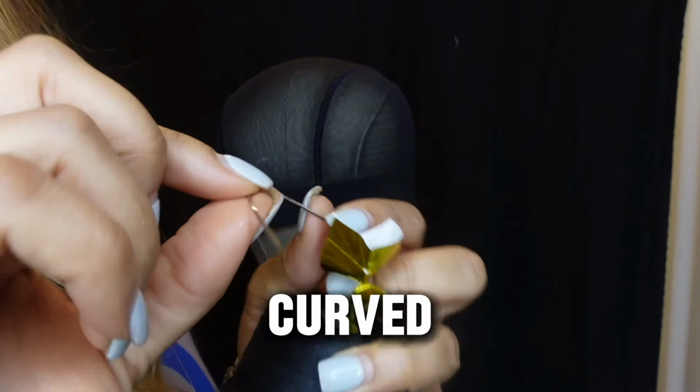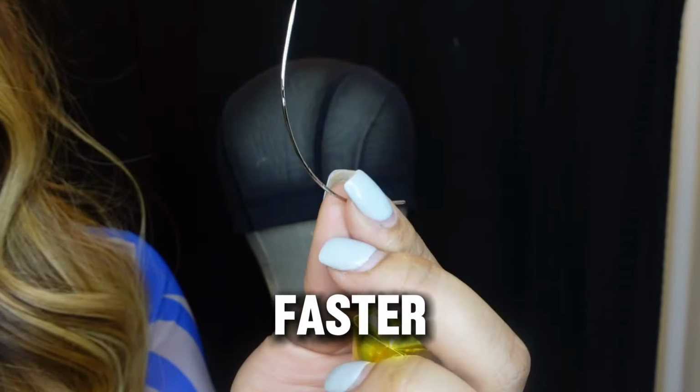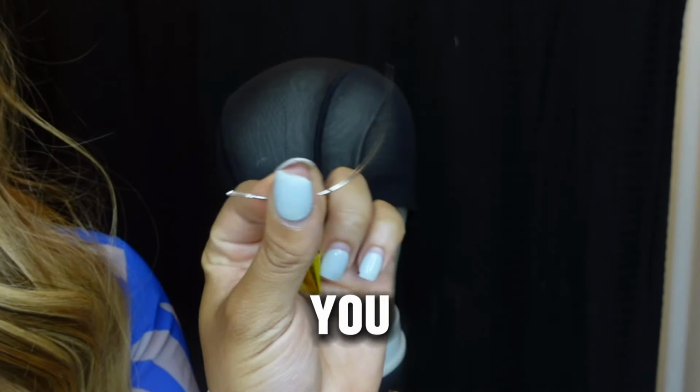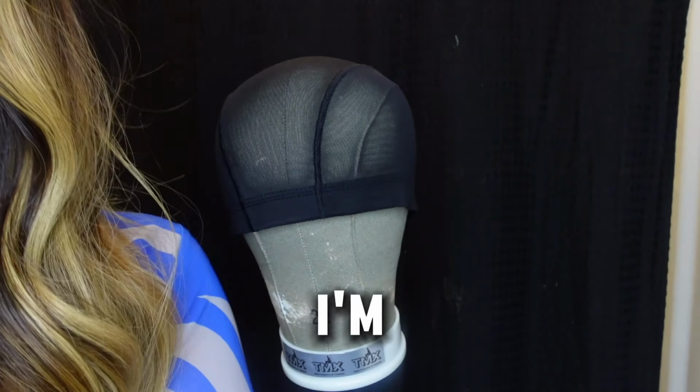I prefer to use the curved large needles just because it allows me to sew faster through wefts. And the straight ones, I usually poke myself a lot. So these allow me to sew gracefully. But you can use whatever you want to use, child. This is your world. I'm just in it.